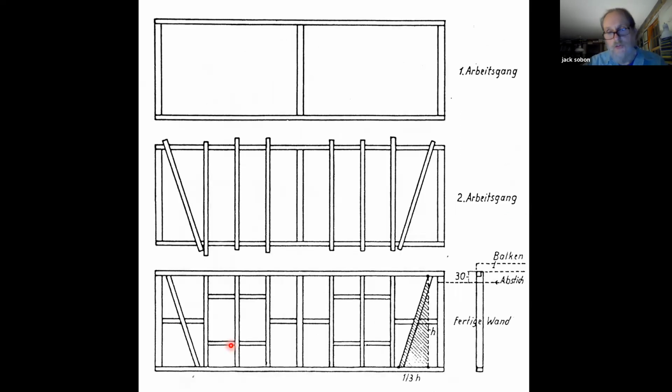So here's an illustration. It's out of a German book, but it gives you an idea for a typical wall here. It's not done in one step. You don't just throw everything on and scribe it. It's done in phases. So the first phase would be the primary pieces, the posts, plates, sills, and you would lay those out, scribe them, cut the joints, put it back together, set it up again, level it and square it again, and then set on the secondary pieces. In this case, there were these studs, and then scribe those pieces, cut the joints, put it back together again with those pieces in it.